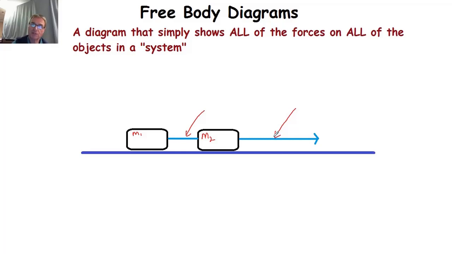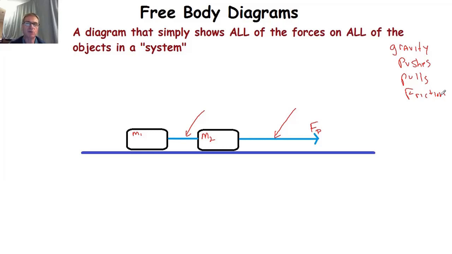So first, I'm going to say that there's a force due to a pull, and that is going to the right, for object 2. I'm getting a little bit ahead of myself. So let's take a look at object 2 first. I want to identify all of the forces on object 2. Well, we've said that the forces that we need to be concerned with are gravity, pushes, pulls, and friction. Well, our blocks are on a frictionless surface.